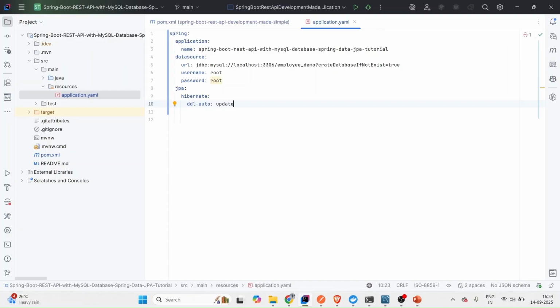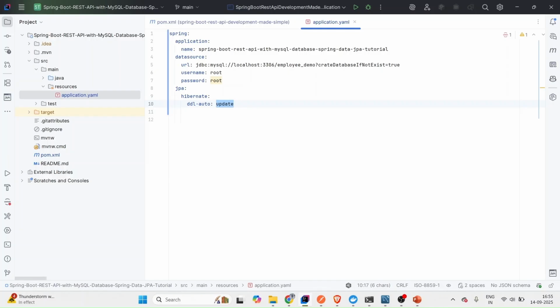So DDL auto update basically, if I make any changes in my entity, in our case it is employee, those will be reflected in our MySQL database when we start our project. This field is quite useful when we are developing the project. In production, we should not use this update field.